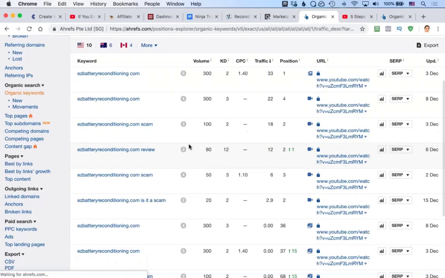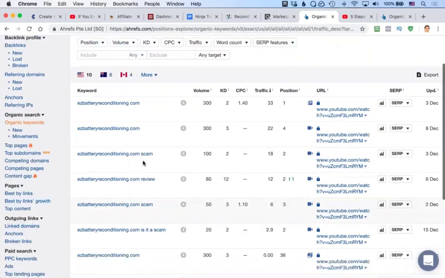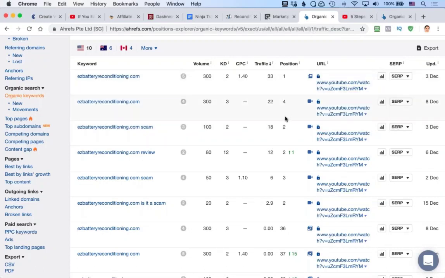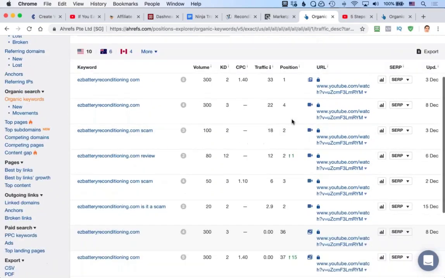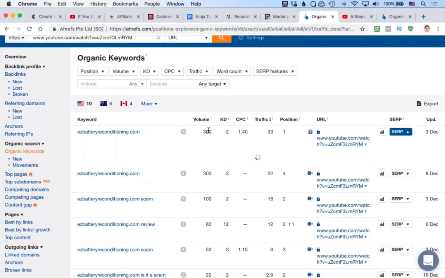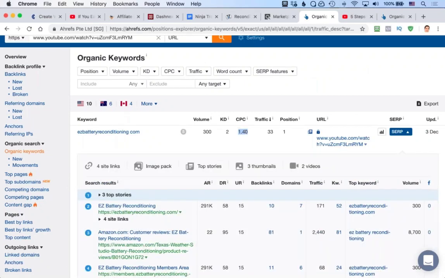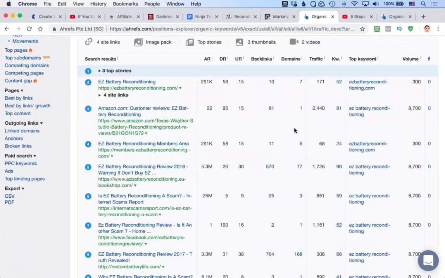So this is pretty much just targeting the URL itself, and it has the position number 1, 4, 2. So it's pretty dominant right here. All right. Let's look at this even further. And that has even the cost per click value, which means that someone is actually even targeting this through that.